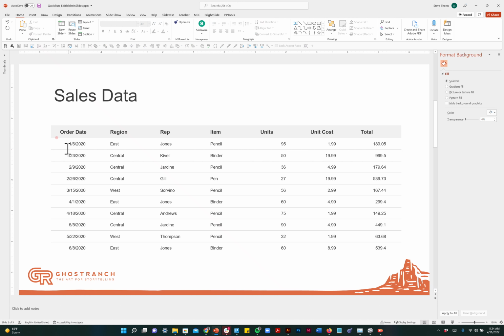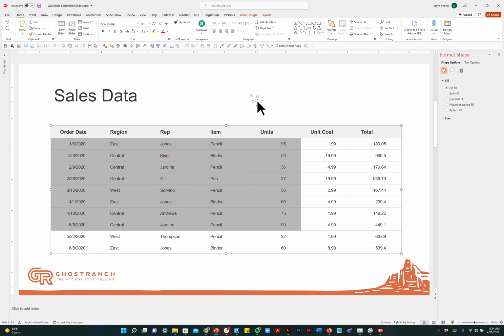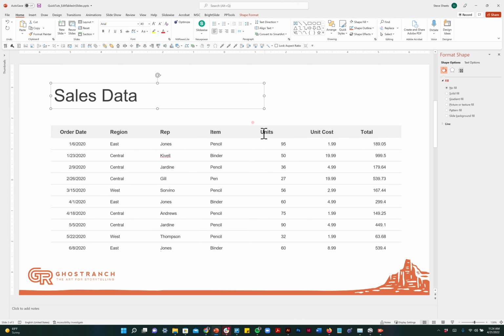You can see now I have these horizontal lines that only went between the rows I had selected. I don't have a line on the bottom, which I think is great. I don't need one. I don't have a line between the header and these body cells here, which I also think is great because I've got a fill color on the header row. I don't need lines in between it as well. And now we've got a very readable, easy to understand table.